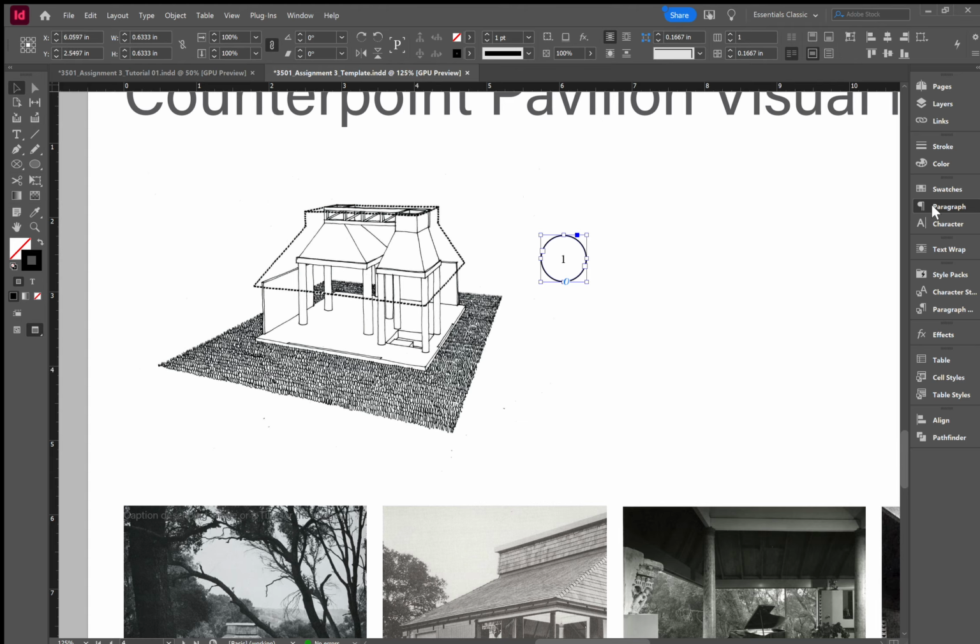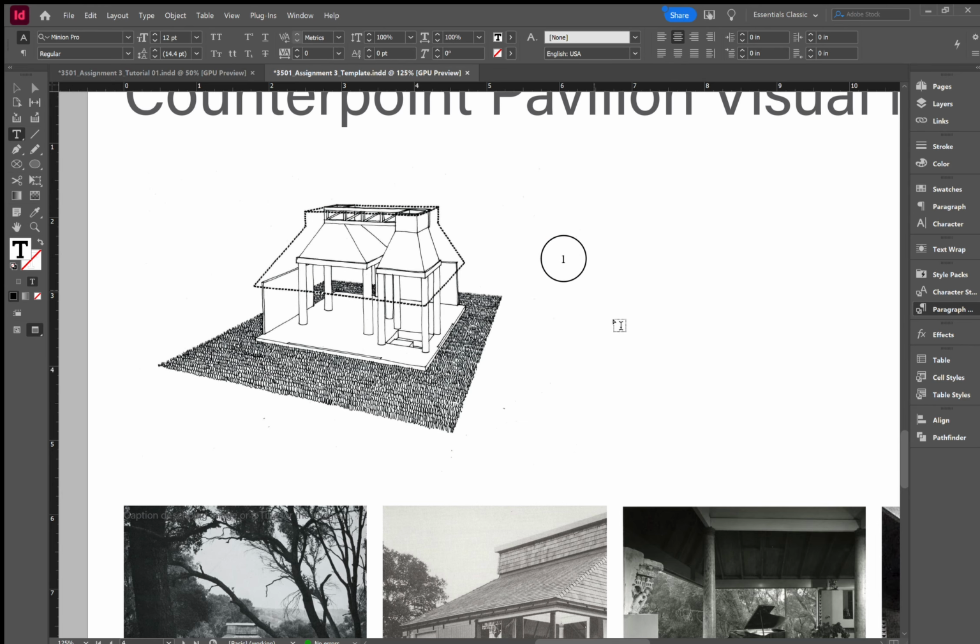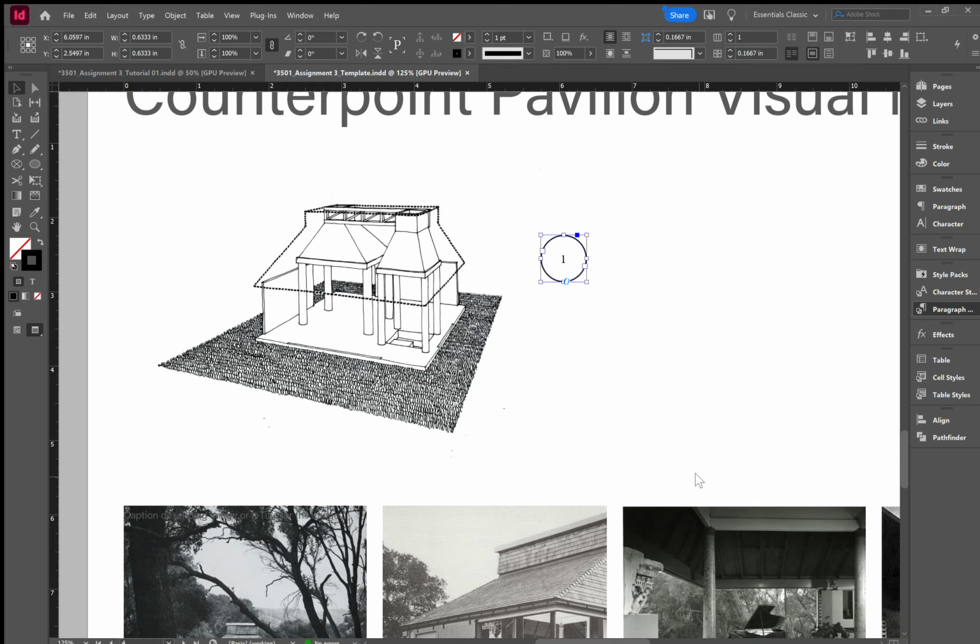And so I can use all the same styles that I did before. Where'd they go? Where's my paragraph style? There it is. And so what I'll do is I will click on this like so. I will make a new paragraph style, right? And I'll call this, we're going to have a couple of these, so I'm going to call it call out 1 and say OK.